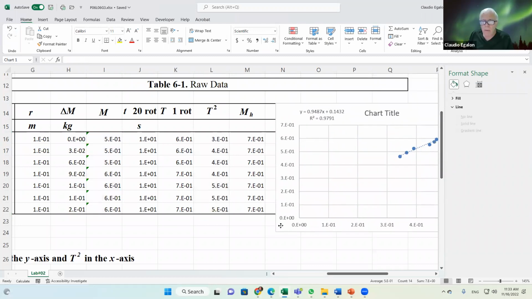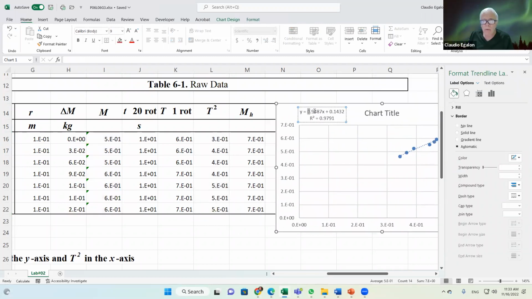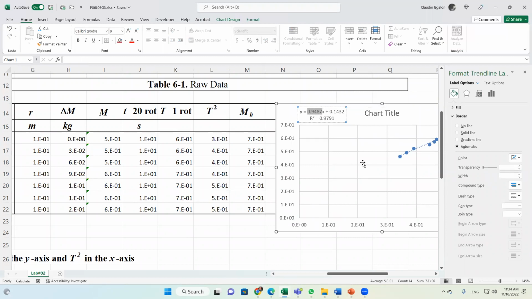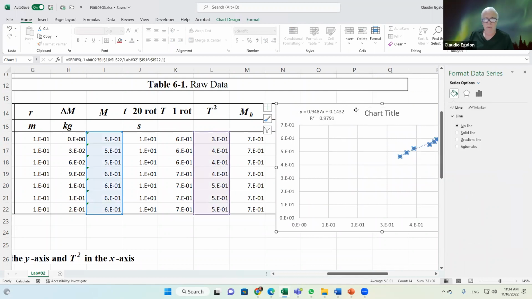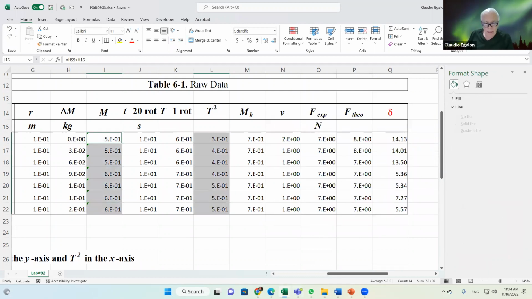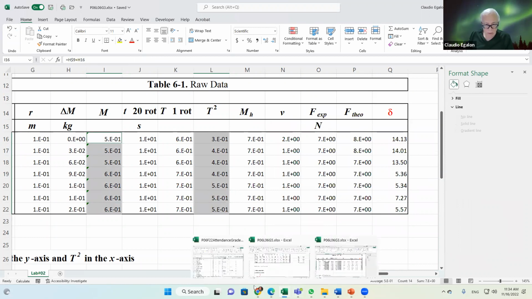Okay, I do not know why you're not getting the same value here. You're supposed to get the same value, okay? Now just double check it to make sure. Yeah, you're supposed to get the same value that I got because my data is exactly the same as yours. Okay, so let's go to the next student.